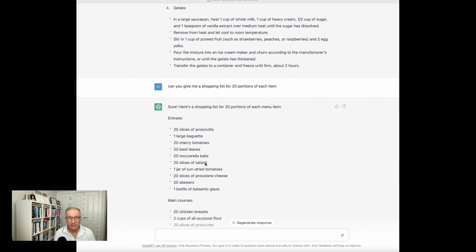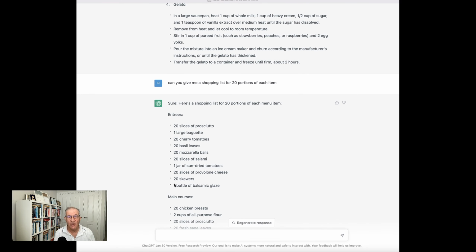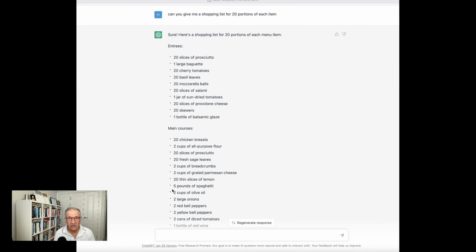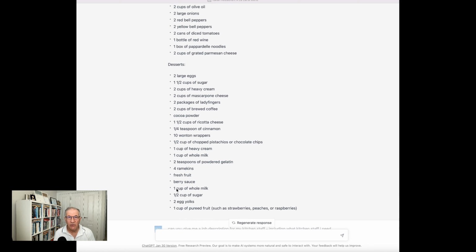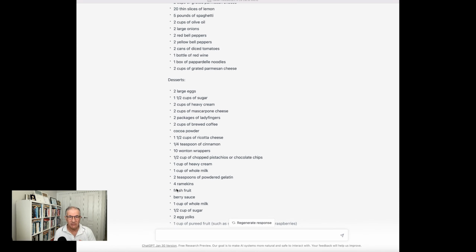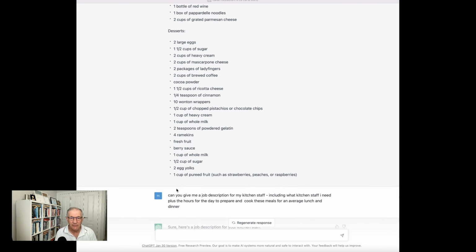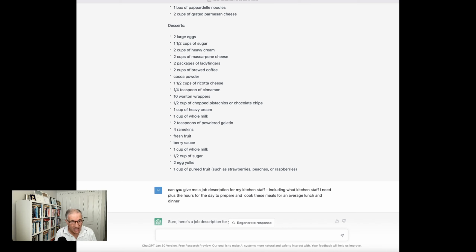The shopping list. That's all the entrees, the basic items you need to purchase, the main courses, and the desserts. Now, okay, well, we've got all that. That's our shopping list. We've obviously need things like minor items like salt, pepper, sugar, that sort of stuff. That's in our kitchen anyway, but it gives you a basic rundown of what you may need. Okay, now, training our staff.